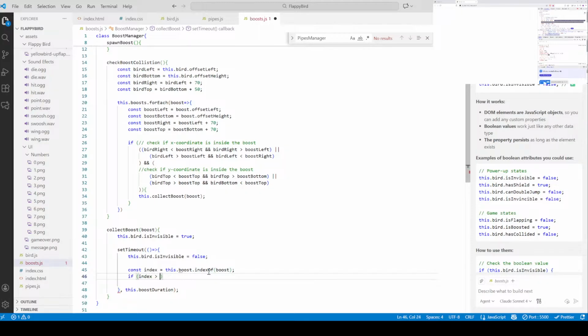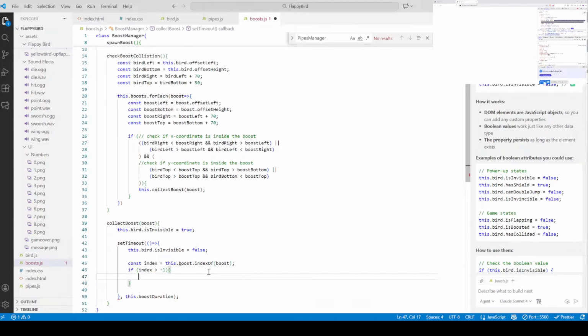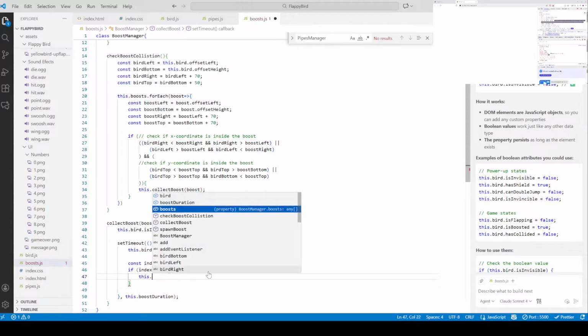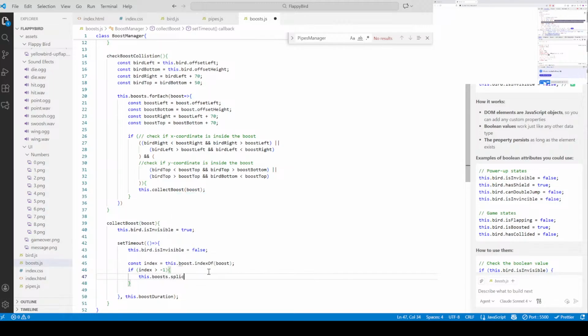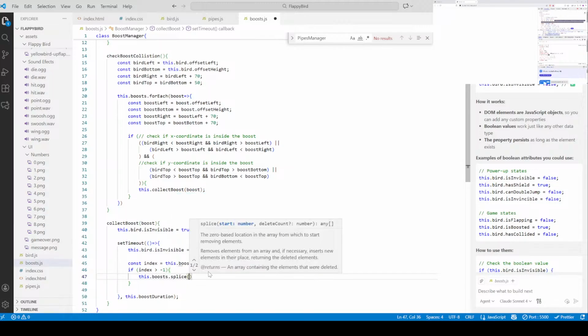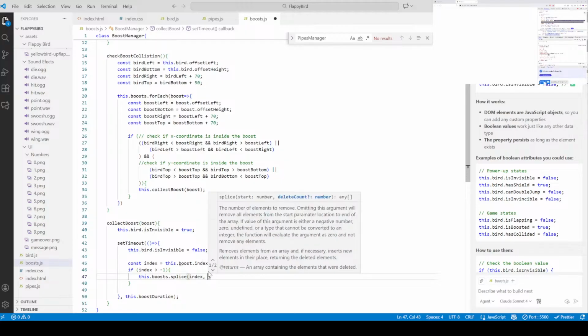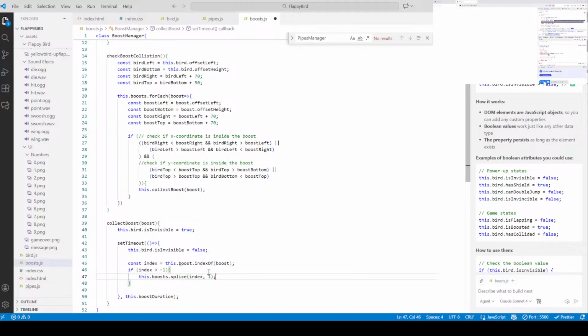If index more than -1, we want to remove it. This burst splice, and start will be index and length will be 1. That looks fine.